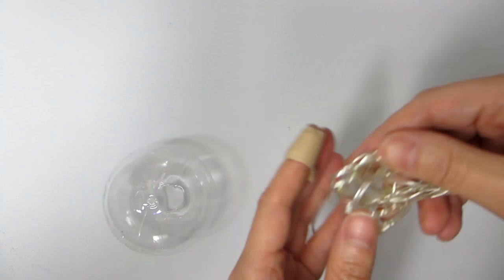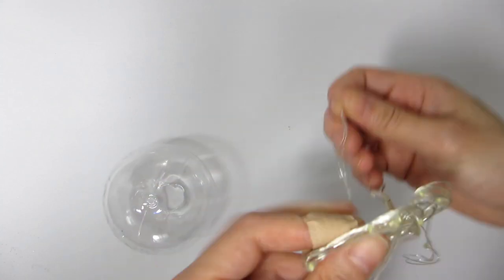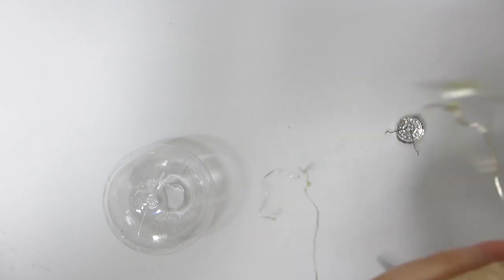Then take the string lights and unravel it before inserting it into the Christmas ball ornament. When inserting the lights, leave the on-off switch and about 2 inches of the string to hang outside of the ball. This will then become the light bulb for the lantern.